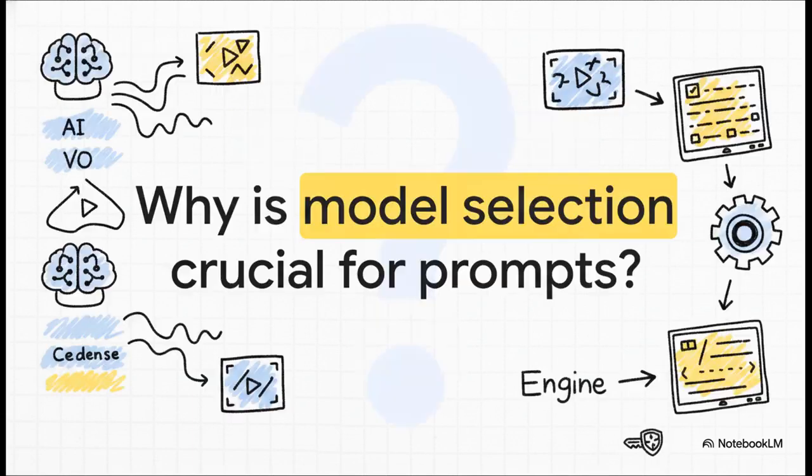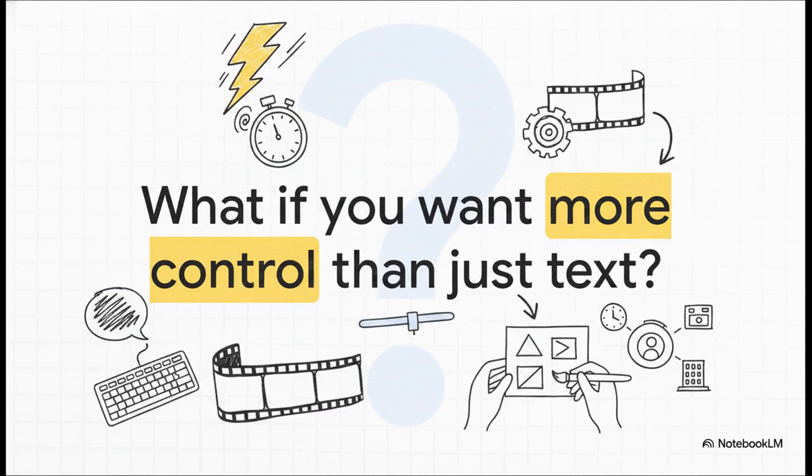Now, you might be wondering why picking the specific model in Step 2 is so absolutely crucial. Well, every AI video generator has an entirely different brain. Seedance and Veo, for instance, were trained on completely different datasets, which means they interpret those JSON variables differently. A prompt that works beautifully for Veo might completely fail or look super awkward inside Seedance. Optimizing that underlying JSON structure for the specific video engine you plan to use is your absolute secret weapon here. Getting a fully staged, gorgeous 10-second clip from one simple sentence is amazing. Speed is great, but what if you want to stop the AI from inventing the entire scene from scratch?